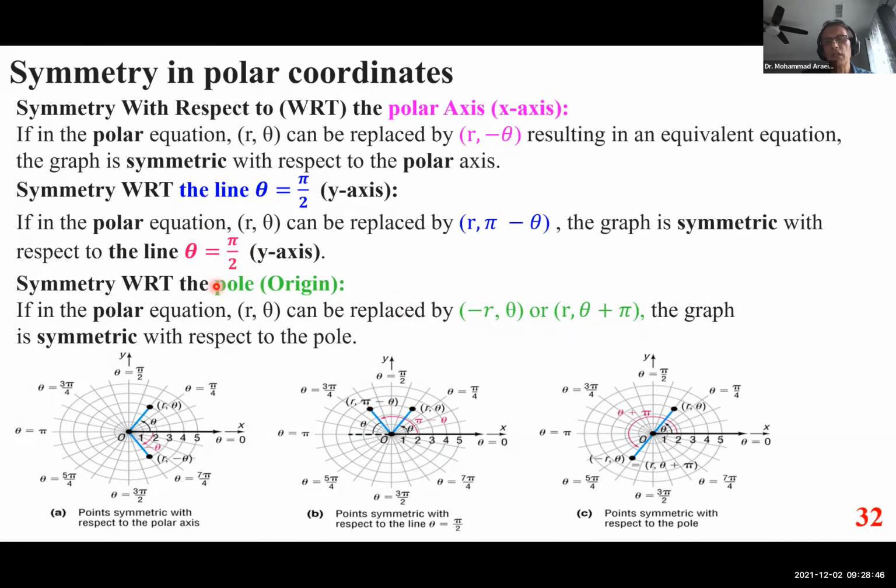Finally, if you look at the origin or the pole, r comma theta changes to negative r comma theta. If we want to keep the r positive, remember how we can do that? We can add odd multiples of pi. So simply add pi. So this is the same as negative r comma theta or r comma theta plus pi. Those are different symmetries that are available in the case of polar. And sometimes if you use them, they will really help you with the graph. I will explain it with a simple example, and we take it from there.